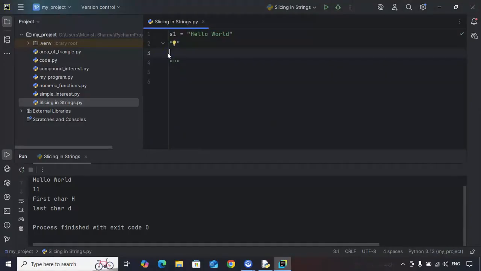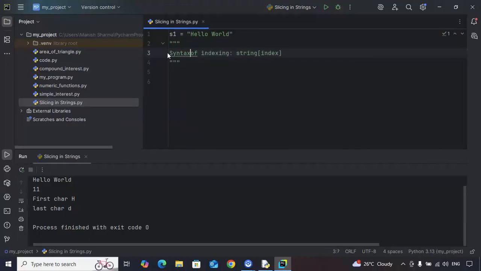Now, before we take some example, let's try to understand the syntax of slicing, right? Syntax is you write the string and you use square brackets. Now, you'll think, am I doing indexing here? No, because indexing will have the index written over here. So the syntax of indexing is this.